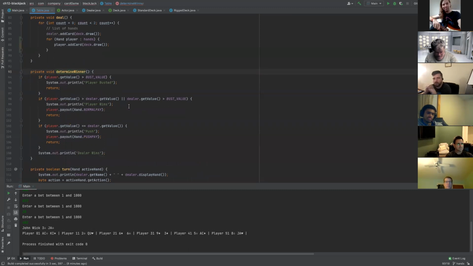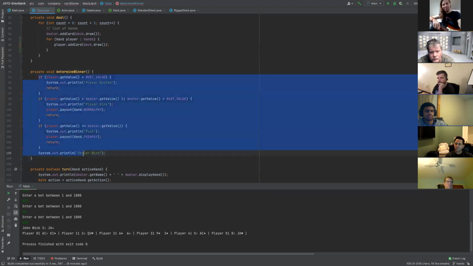Any ideas? There's two ways we can change this. Any ideas? We can say what the two are, and instead of giving me code, you could also let me know an idea of how to change this for now. I think you want to wrap that whole thing in a loop. What, determine winner, or all this in a loop? I think the whole thing in a loop. Right, so we might write the whole thing in a loop. Anyone know what the other option is?